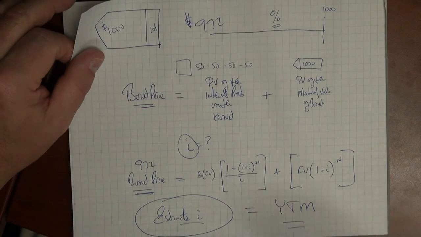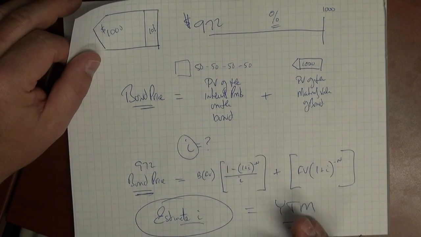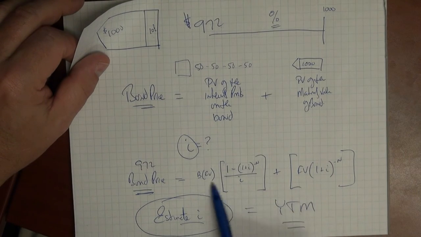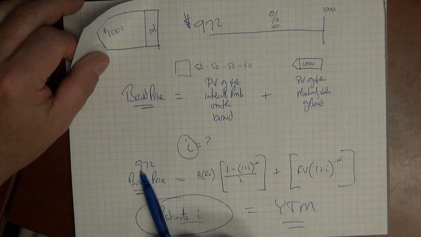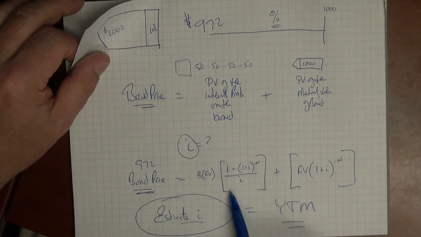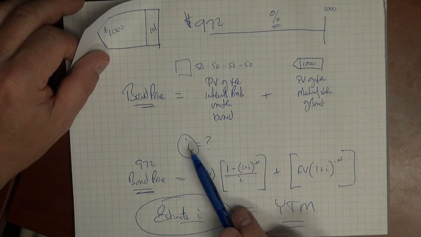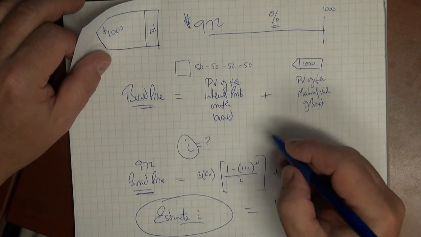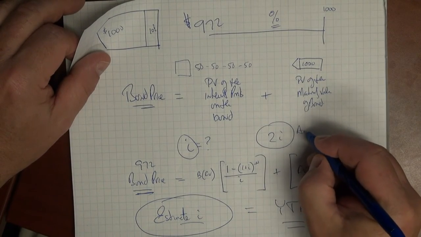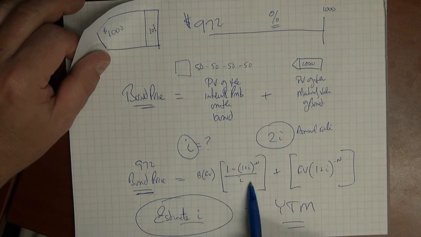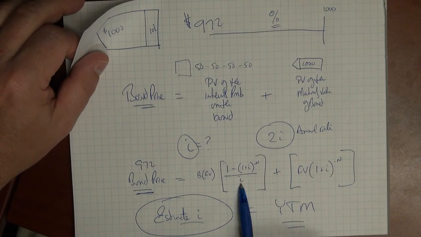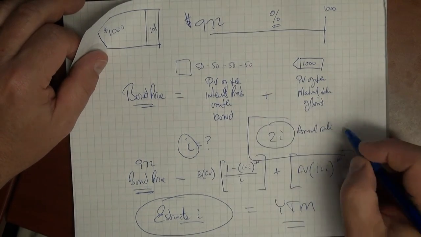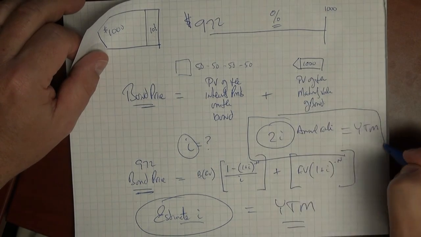The process is not that much different, but it does require, when you do this manually, it requires an estimation process. And again, the idea of putting a value in i is to make this side equal the bond price that we know. And when we know, when those two equal, we know our i, and that will give us our effective rate of return. Now, keep in mind the i is the half year value. So 2i would give you the annual rate. Keep in mind, for example, when we do this, this is the half because it's a semi-annual payment. So the 2i will give us the effective yield to maturity.